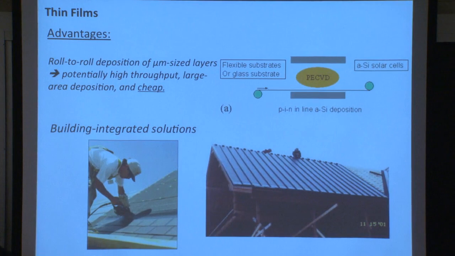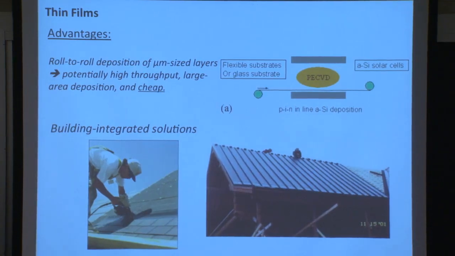And here are some building integrated solutions just showing you what you can accomplish, or what the vision would be if you had this really flexible substrate that you could literally take as a roll from Home Depot, bring up to your rooftop, splay it out on your roof, much like you'd lay down a piece of tarp or plastic, and then take a staple gun or nail gun and drill it into location. That would be an example of a much reduced installation cost.